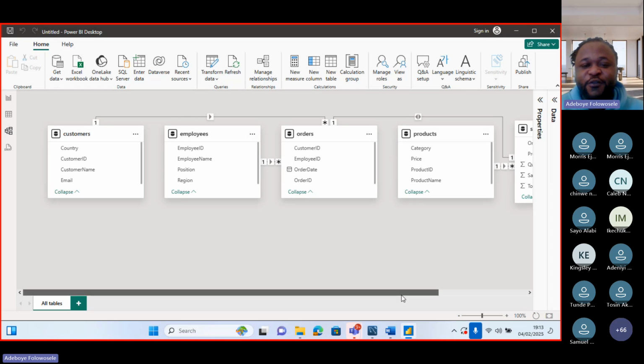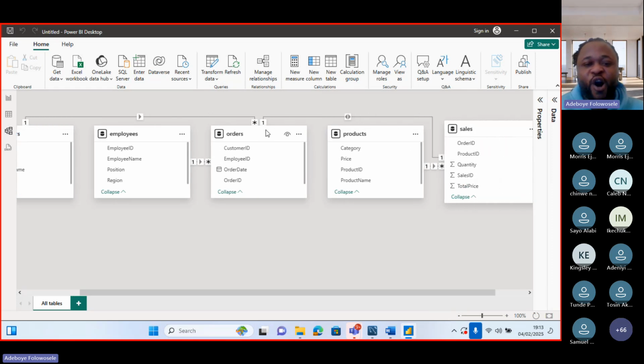Then again, if you look at the order, you will see order is also related to the sales, and this one is 1 to 1. That is the order table. When the order table has been done, you can only make one order. The orders are together and it combines the total price. That is why you have the total price here and the quantity here. So for example, if you have made payments at the counter, it records it as quantity and also records it as total price. So that is why it is 1 to 1.